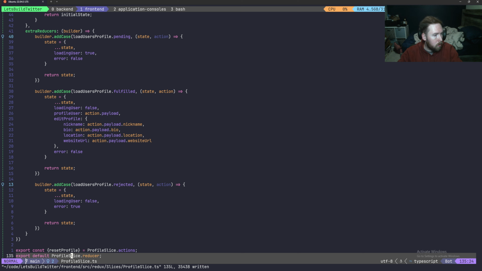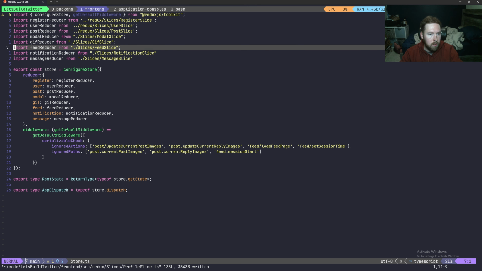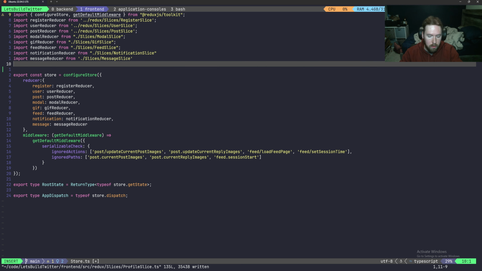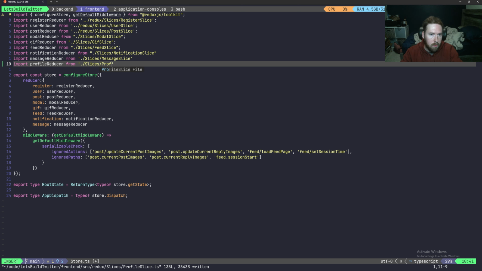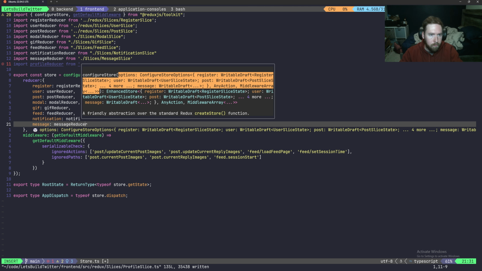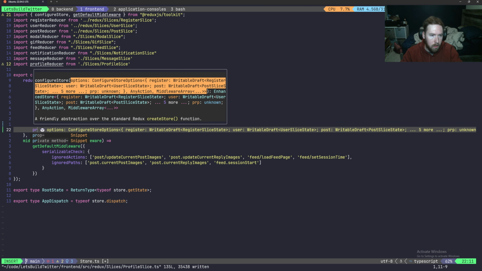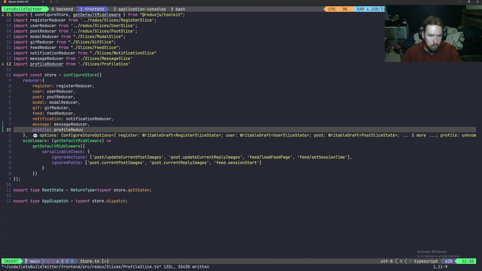Let's go into our Redux store now, and we need to set up a couple things in there. So let's hop in there. Inside of our Redux store, let's import our profile slice or profile reducer. Actually, we'll do this first. So import profile reducer from /slices/profile slice, so it knows where to import it from. And then we'll come over here, and I don't know why it's mad at us. Go ahead and put in profile, maybe it's because we're not using it. Profile, and then this will be profile reducer, maybe.